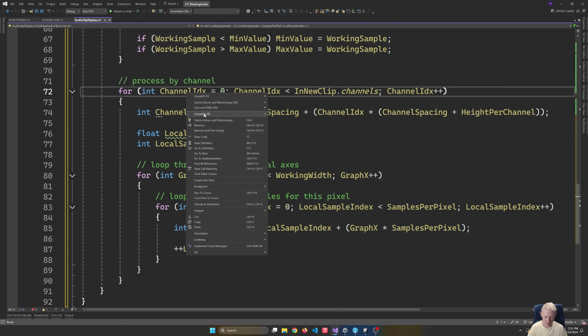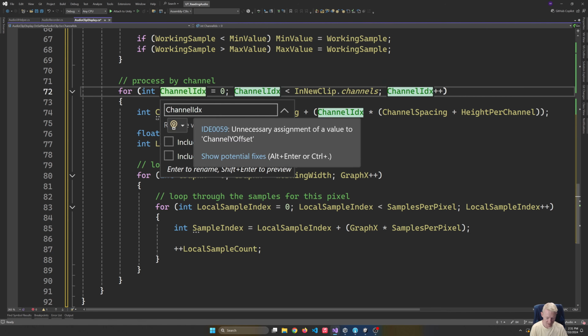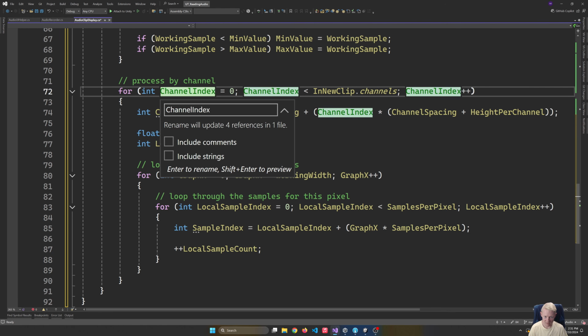That's good. I'm going to rename this just so I'm using consistent terminology. So this is our index like that.